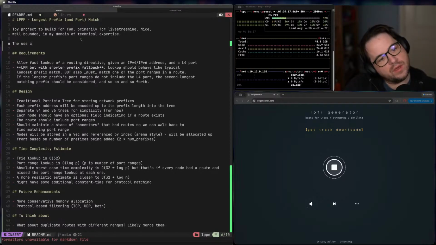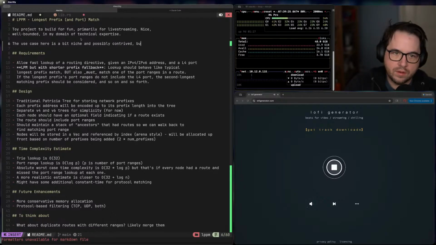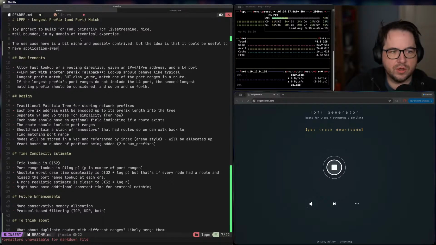The use case here is a bit niche and possibly contrived, but it's done under the idea that it could be useful to have application aware LPM.